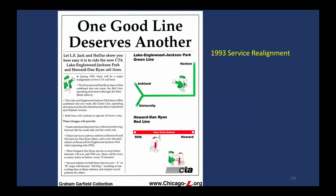What had happened along the way, though, was that when the Dan Ryan line opened, ridership declined greatly on the old South Side L because now people could ride the Dan Ryan line. So there was a terrible imbalance where the riders coming down from Howard Street on the north side required a lot of service, but the Green Line going south didn't require so much service. On the other hand, the Lake Street line, what had been through routed with the very heavy Dan Ryan line, meant there was too much service coming out on the Lake Street line.